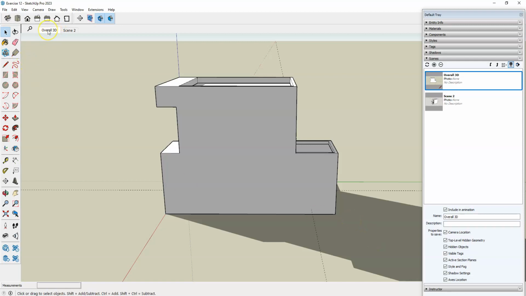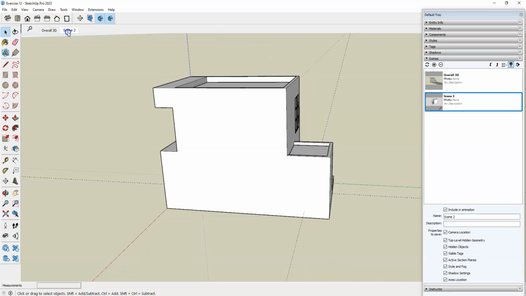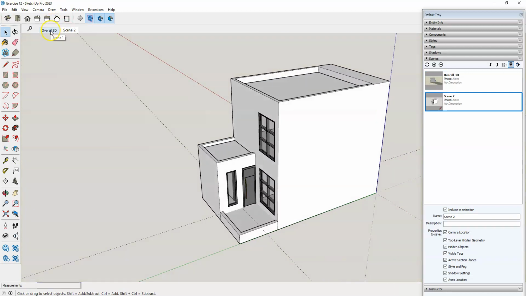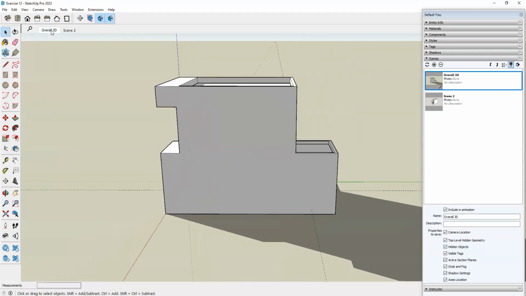If I want to save that, I need to right-click the tab or hit your details button over on the scenes panel and hit update. Go back to that, and you'll see that the shadows did indeed save. So just make sure that you're hitting that update button each time that you're creating new properties for your scene that you want to change or that you want to save.